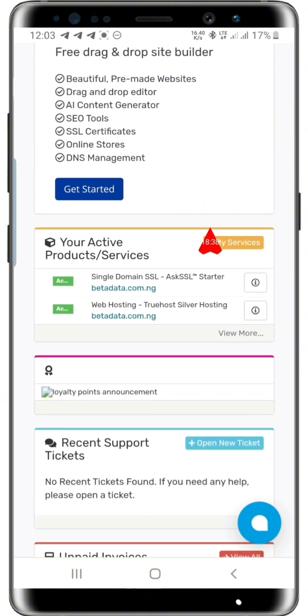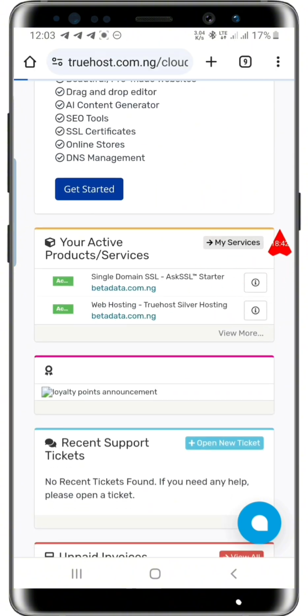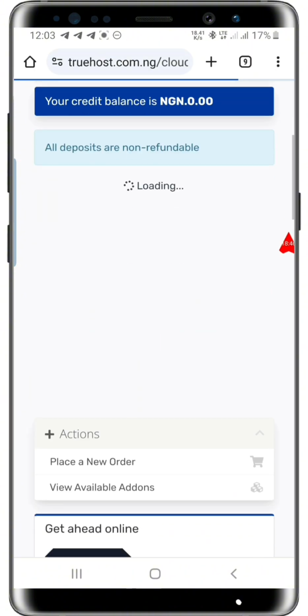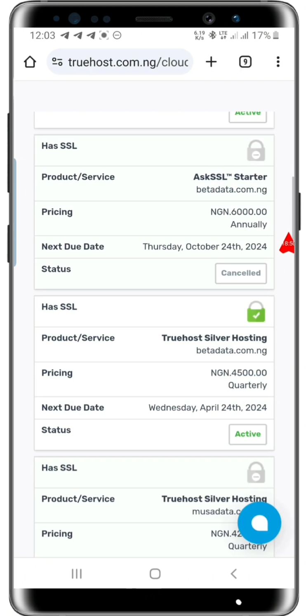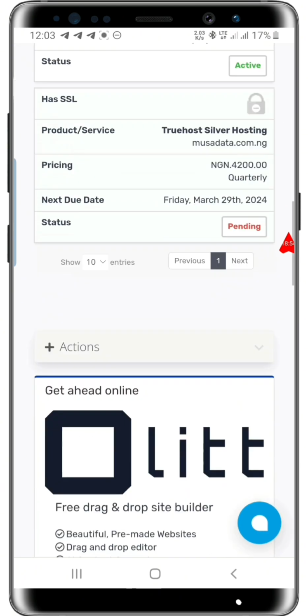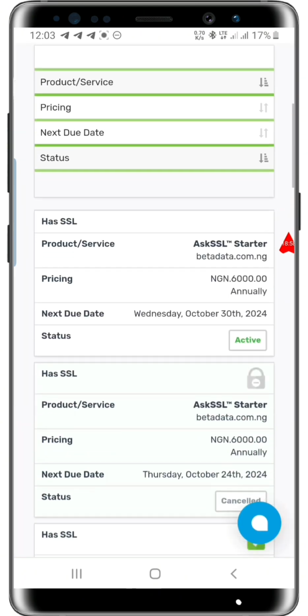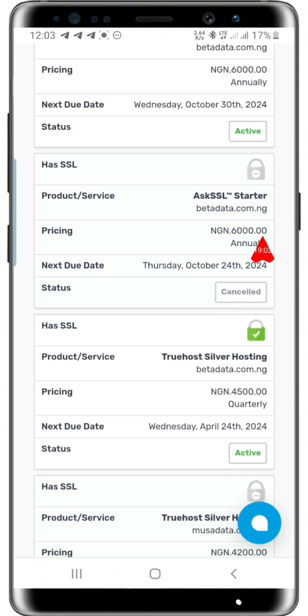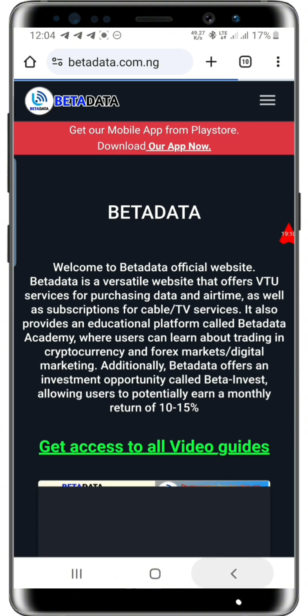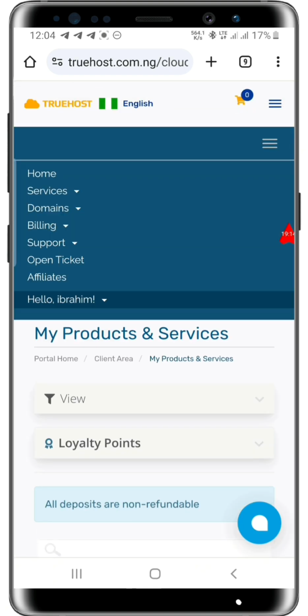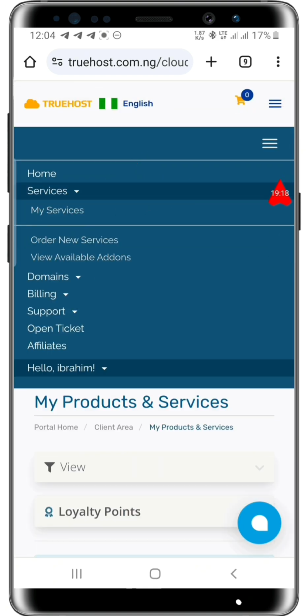Get your cPanel login credentials from your hosting provider. They should just send you the login details for your cPanel to the email that you registered, you should just automatically receive them. So now, you can see that order. I have SSL certificate, I have hosting, I have domain here.